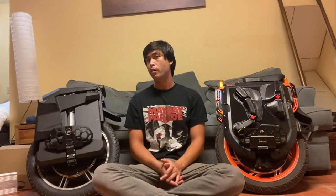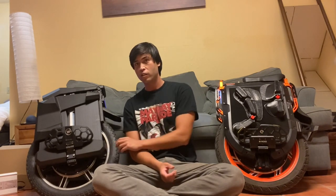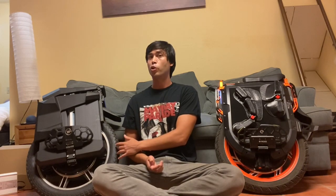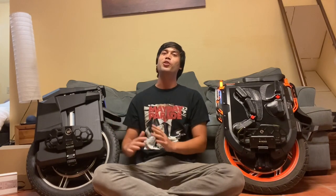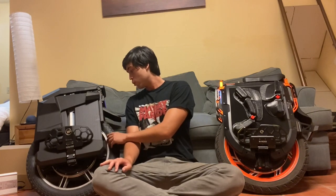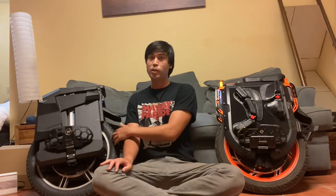I also do not like the stock tire on the Master Pro. It's much better than the CST tires that are basically off-roading tires, but it still slips when you're trying to turn aggressively. If you're leaning on it and you feel the wheel slipping underneath you, that's a terrible feeling. I would want to swap this tire out and put in a pure street tire like the Michelin Pilot Street 2.